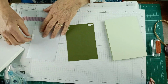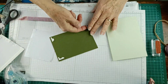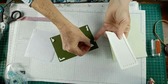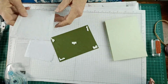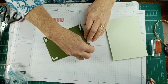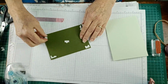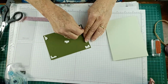These Stampin' Dimensionals, the outside edges are just as sticky as the little hexagonal pieces that you get. See how inky my fingers have been getting from the other cards I've made with this technique, which I'll show you in a minute. Now a lot of people just use their take your pick tool to take the backs of these off. I find I always have a little bit of fingernail, so I can do that myself with my nails. And it's all done very quickly.